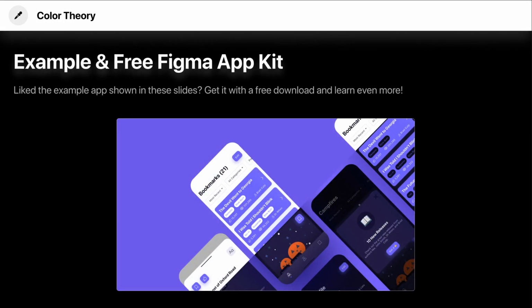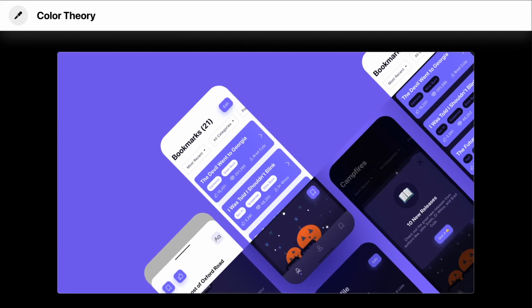Now, hopefully you found some new things in this video, and if not, I encourage you to download the Figma file that I'll have in the description, which has all the different slides and variations of the application you saw throughout this slide deck. Use it to learn, one, how it was built in Figma, but two, how the colors were changed between all the different screens.